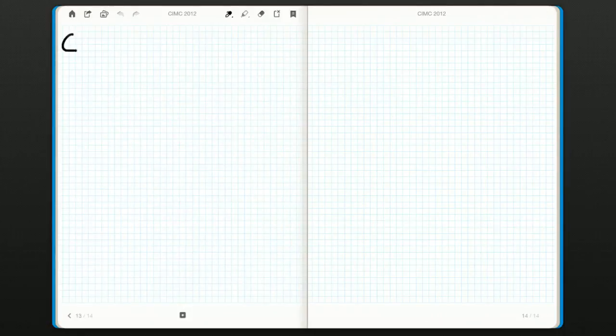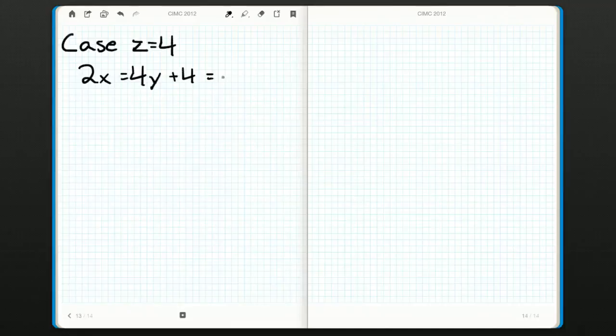So that was z equals 2. Remember, z can only be even numbers. How about z equals 4? So what does our expression become? This is the one that we need to solve. If we can get x, y, and z to satisfy this, then they'll satisfy the original equation.